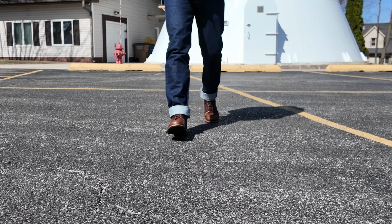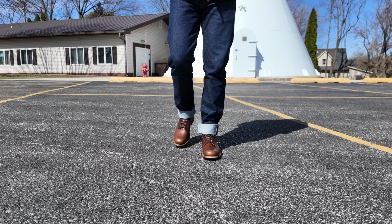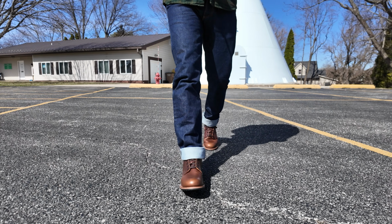Speaking of comfort, the fit on these boots is exceptional, and it's similar to the Iron Ranger, but in my opinion, it's even a better fit than my Iron Ranger's fit. I did take a half size down from my normal Brannock size of 10, and that 9.5 fit is perfect. The gusseted tongue, which extends up to the 4th eyelet, does prevent debris from getting in, while adding to the overall comfort and security because the tongue won't slide to the side like some boots without gusseted tongues do.